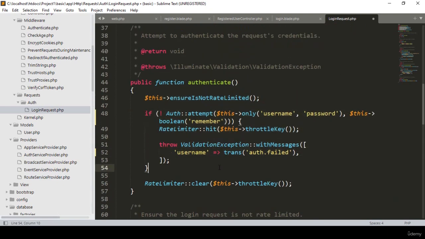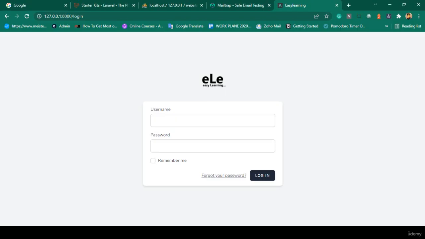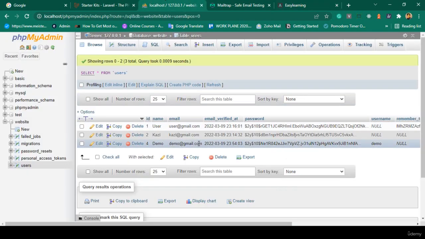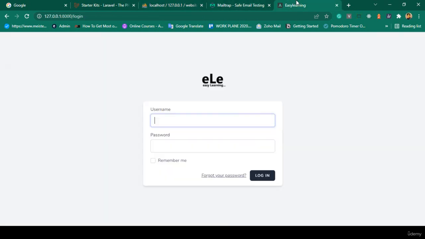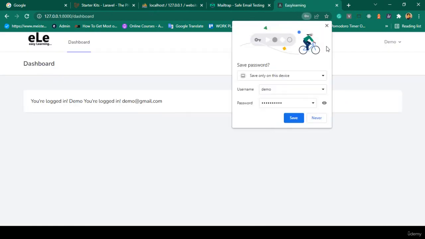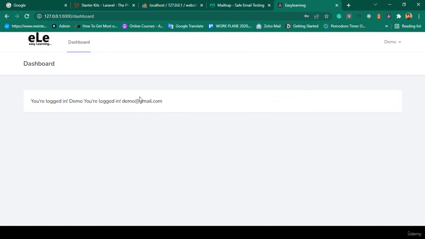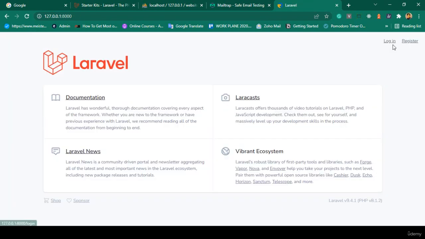Now let's check this out, whether our login is working or not. Now click save all, and now I refresh it. So I have already created a new user as demo@gmail.com as a demo, our username as demo. Right now I want to check it as demo, and then I put the password as Udemy12345. Now click login. Yeah, you can see you are right now successfully able to log in with our username. So okay, here we successfully did this job. Click logout. Logout is successfully working.